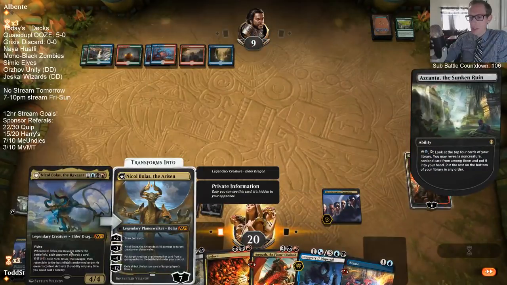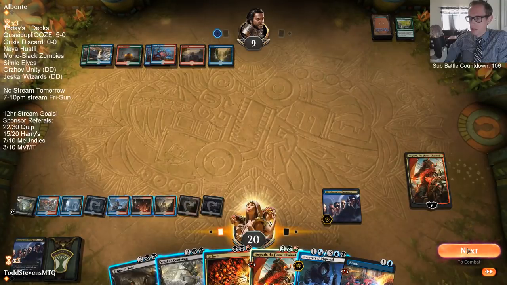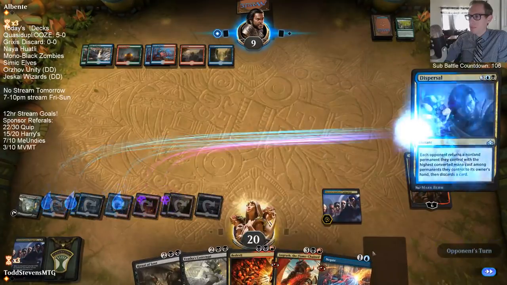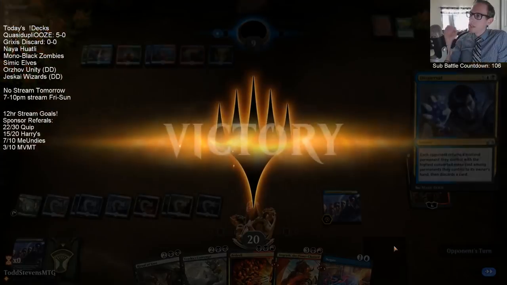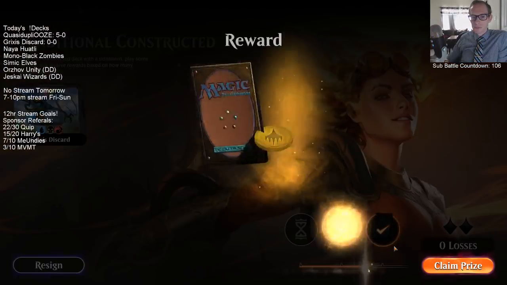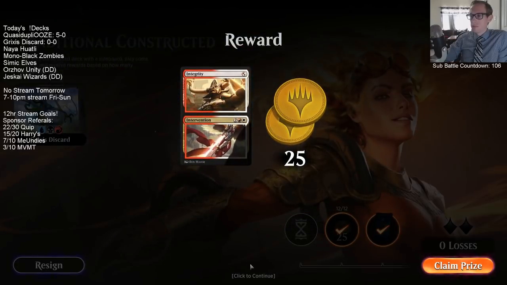Oh, my Nicol Bolas. I'll just do that. Yeah, that's fine. So, just draw step before they play anything. Whatever their card is in draw step, we'll just have them Dispersal it. We gotta get more discard. We have a discard deck. There we go.